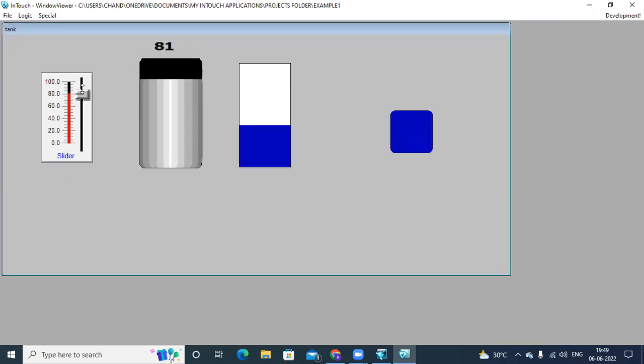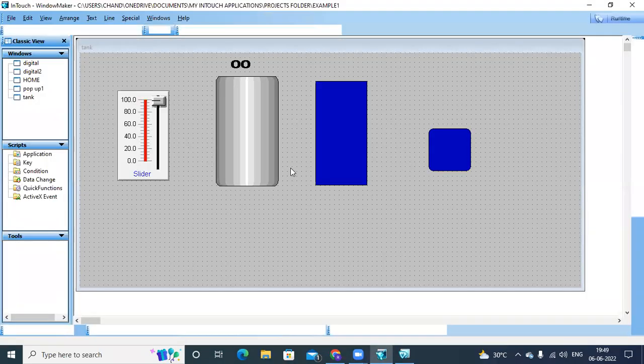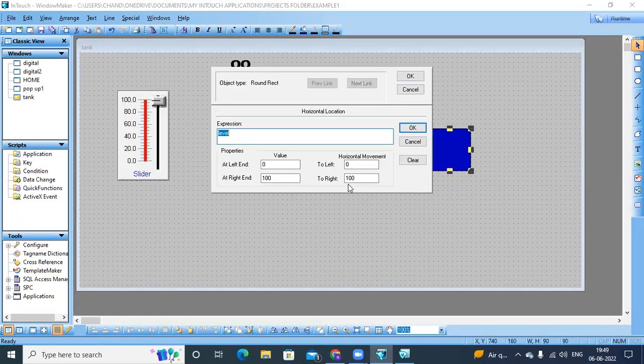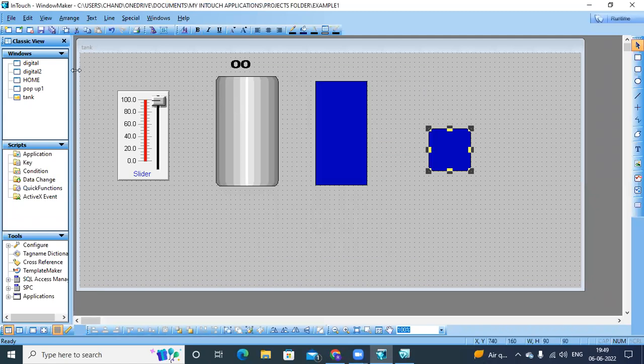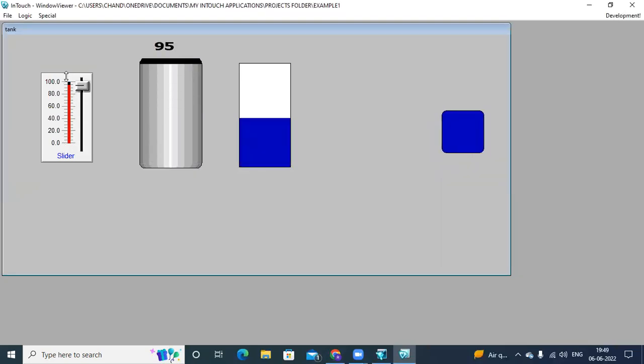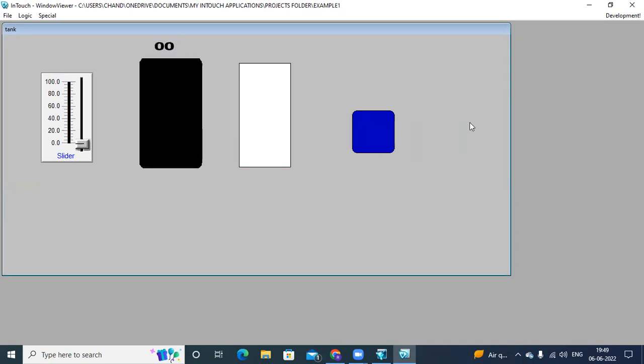If I want to move the block a little bit further up to here, I will change the movement here for this horizontal, 200, doubling the movement. Okay, you can see the movement is increased. So this is a horizontal movement.